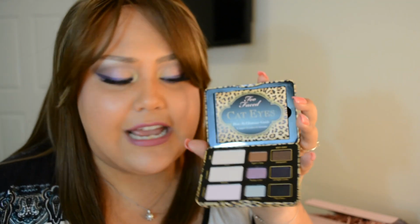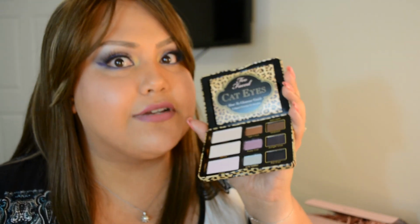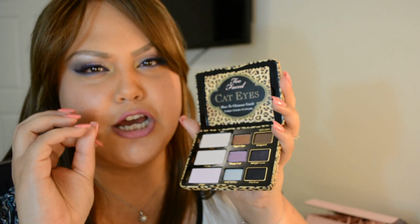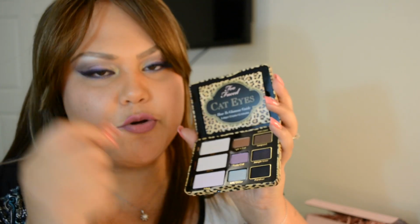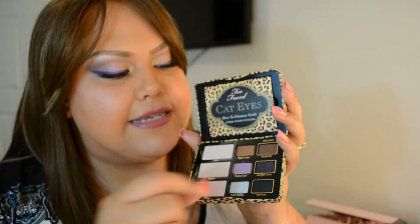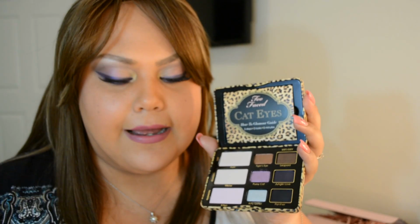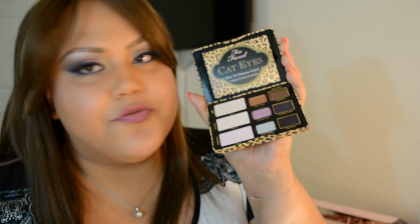I think that the idea of having these liners that can be worked wet or dry is just great because it really does change things. When you wet the color, it becomes more vibrant and deeper and easier to apply. So I cannot imagine how easy it would be to line your eye with a perfect liner pencil brush or any liner brush. So this is the palette.